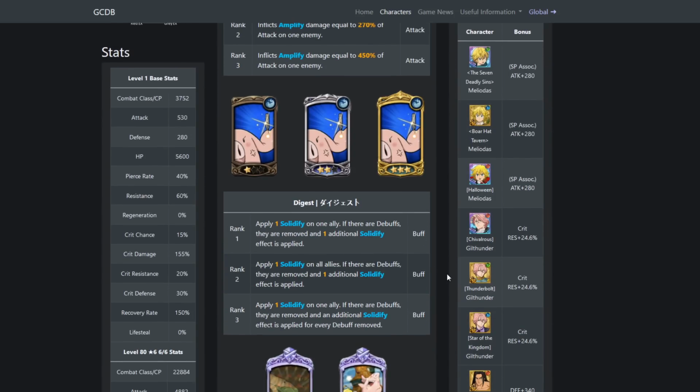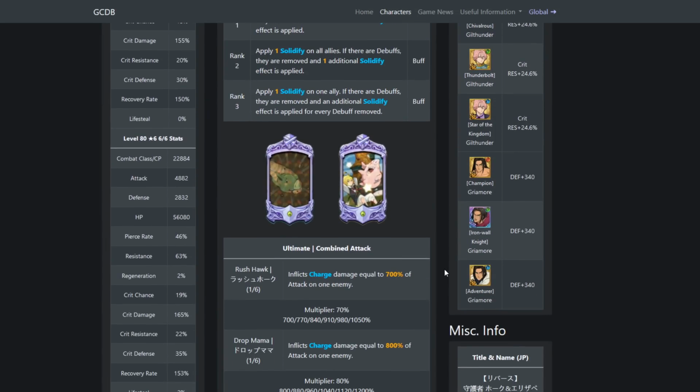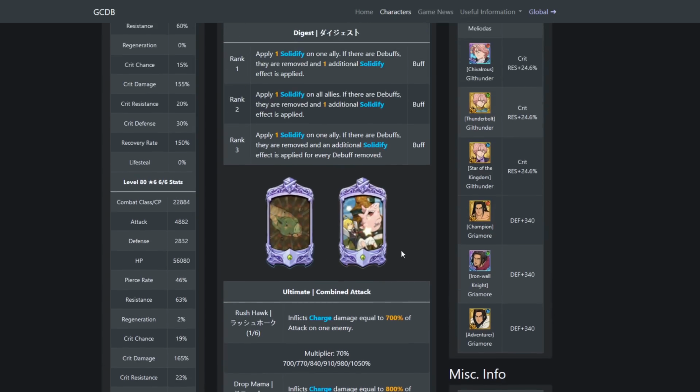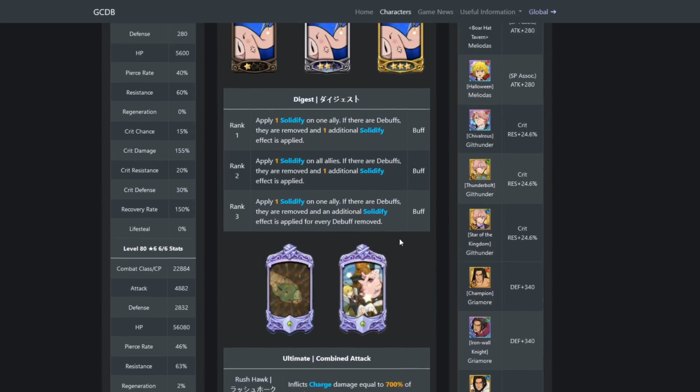Now, essentially what you want to go for is try getting your ults, right? You want to rush your ults as fast as possible. Just do what you can with that, and just push to do a lot of damage with her ult. So her ult is a charge which ignores defense, which is really good. And she does 700% of attack on one enemy. Her second card, I think that's with Meliodas. I believe that should be, yeah, Meliodas. Does 800% damage. So she's good for that.